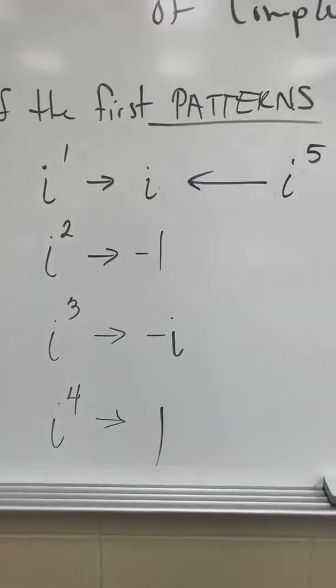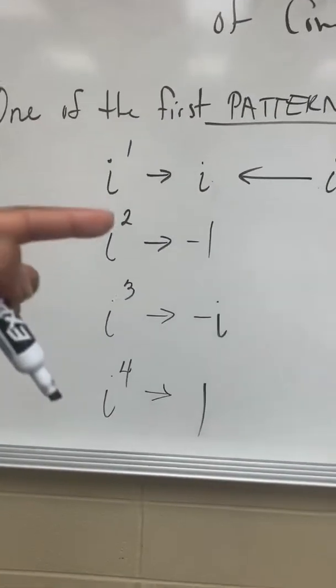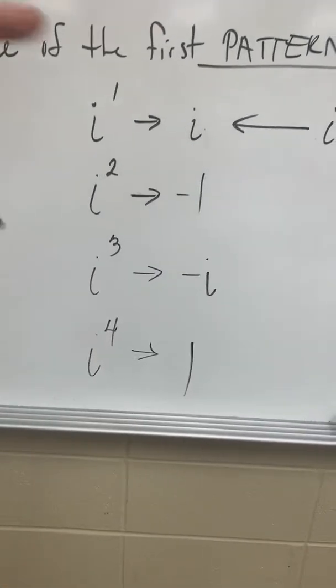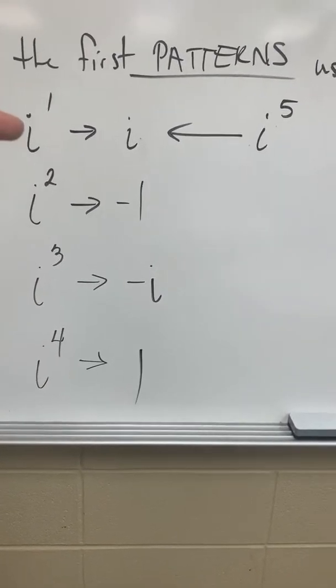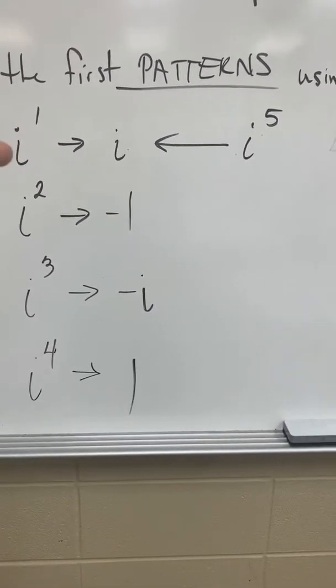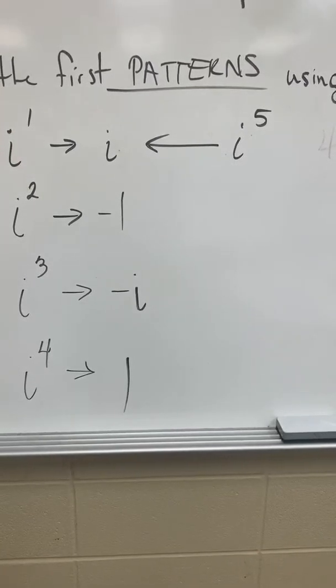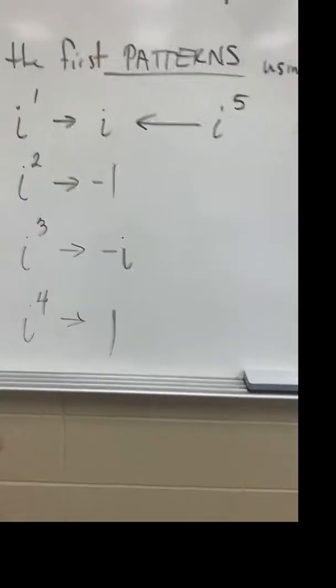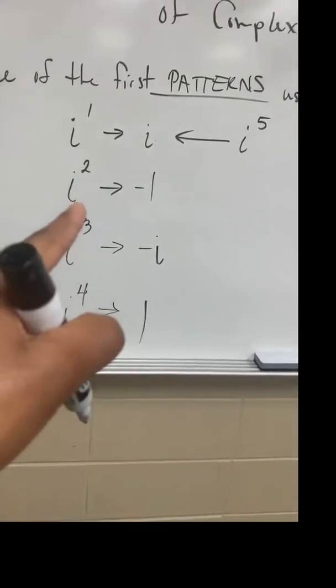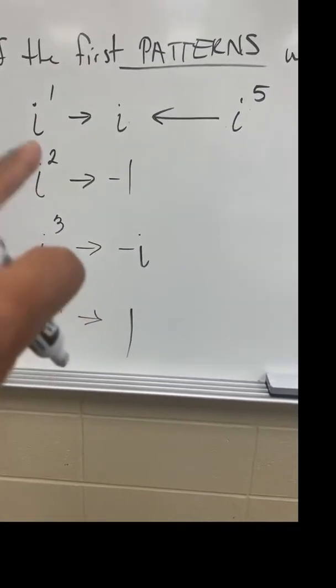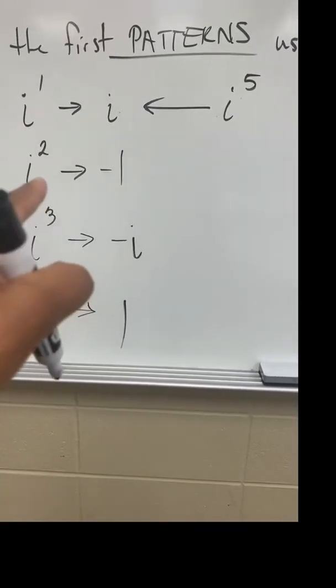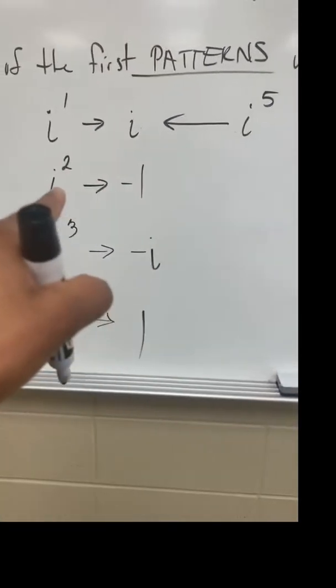All right. So there's a pattern that happens every 4 powers. It resets itself and then it goes right back through it. All right. So if you're up here, we're talking about the first power, 5th, 9th, 13th power. All of those will land on i. If we're talking about these right here, i to the second power, we mean i to the second, the 6th, the 10th, the 14th. All of those will land here.